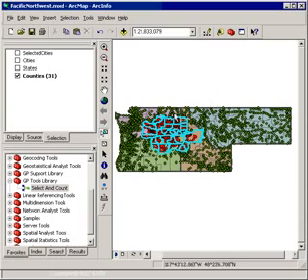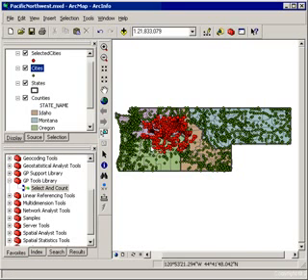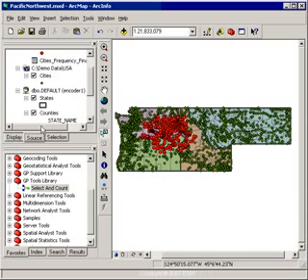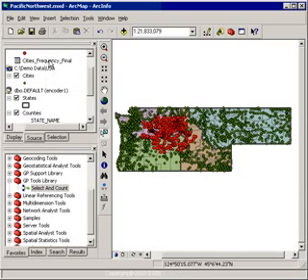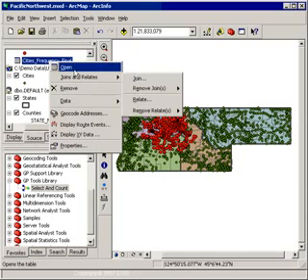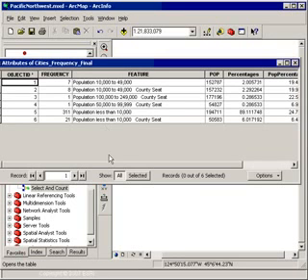When the model is done, it closes, and we will see in our map that we now have a new layer called Selected Cities, drawn in red, and we see all the selected cities that fell within the counties that we had chosen. Switching to the Source tab, we also see that a new table has been added, and this table contains some information about the nature of those cities.